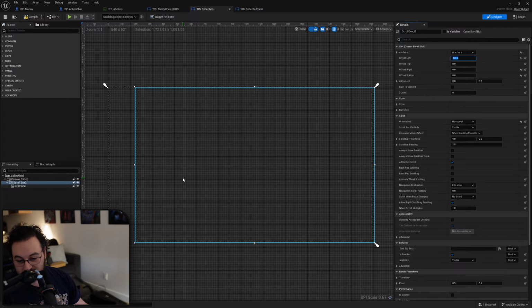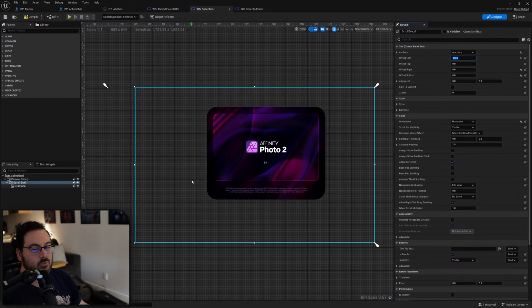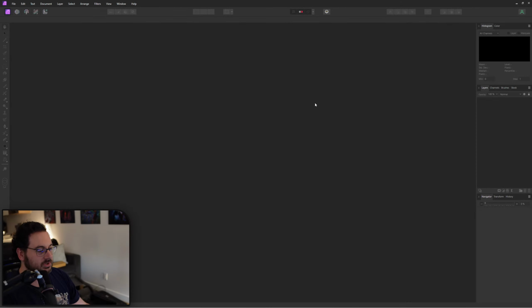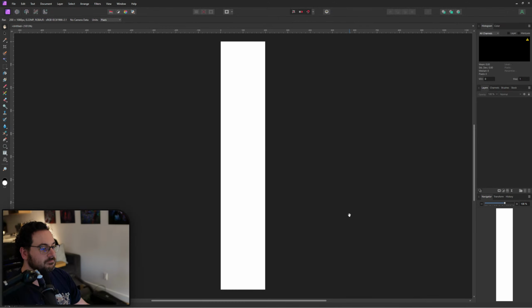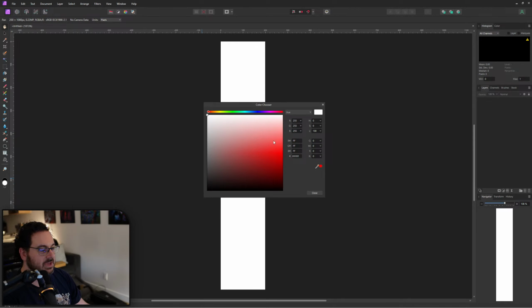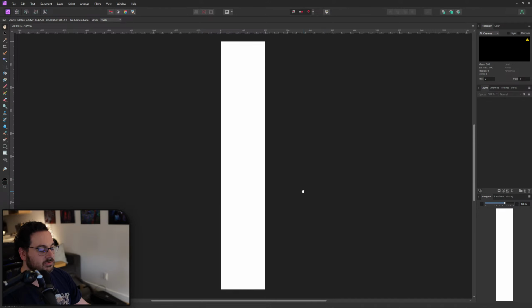And this is where the collection is going to be, because we need that left image thing. Width is going to be 200 by 1080. Let's make it dark gray.